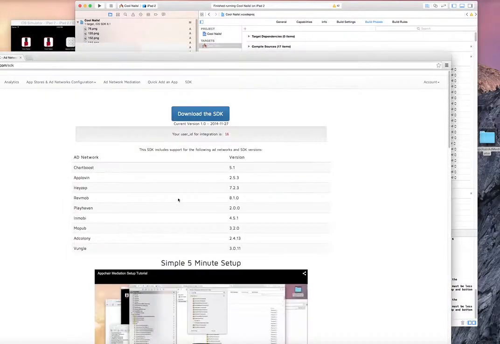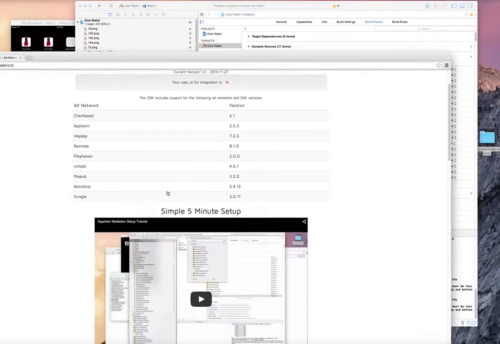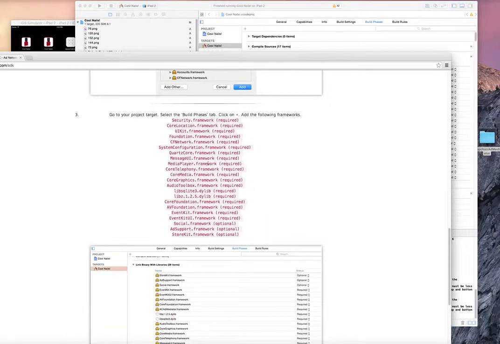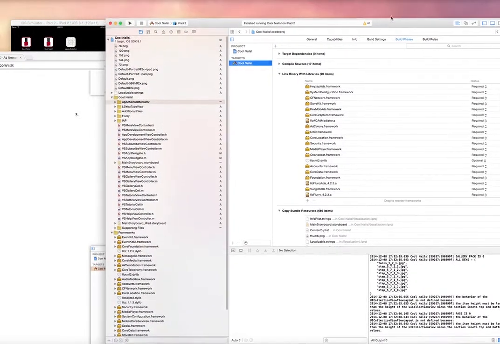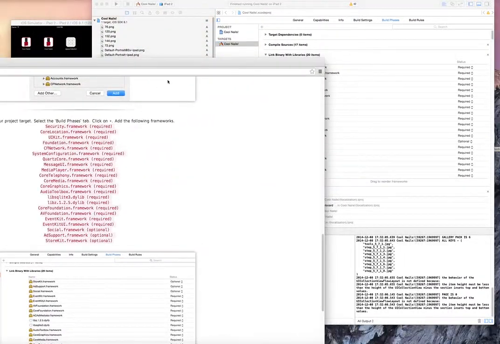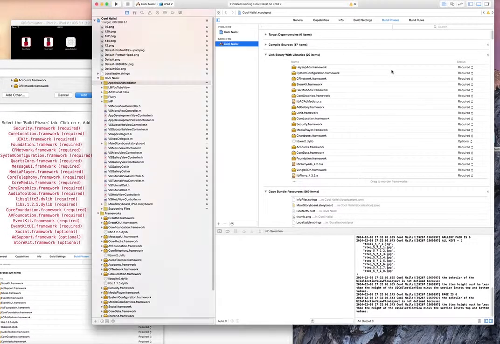And here's a bunch of frameworks that the ad network SDKs require. So I'm going to add these in. Okay, I'll drag it a little bit over here so I can see them.